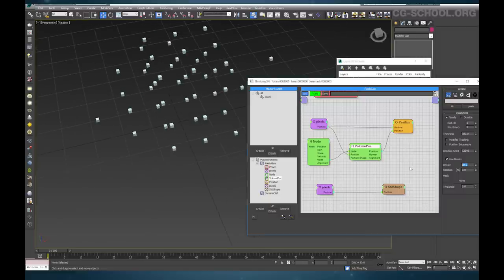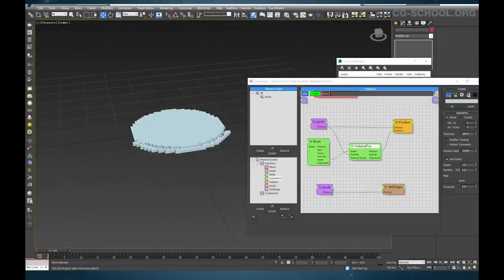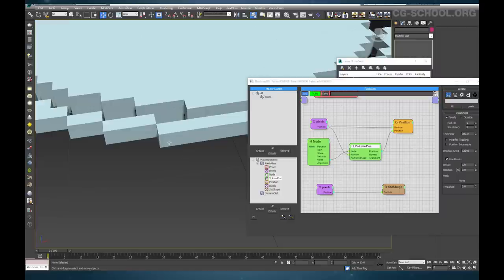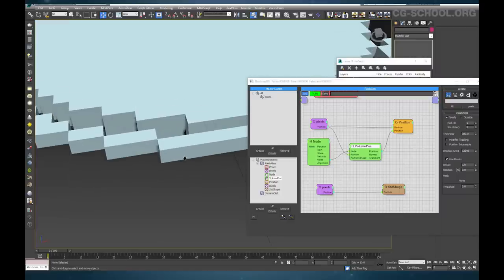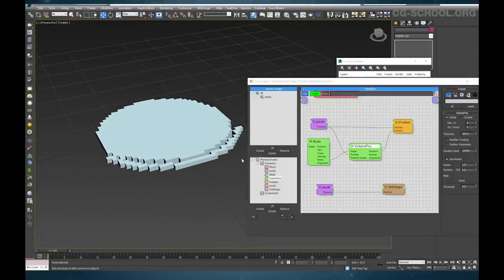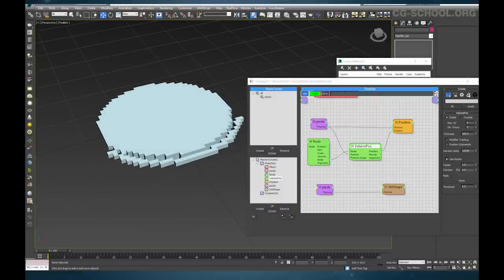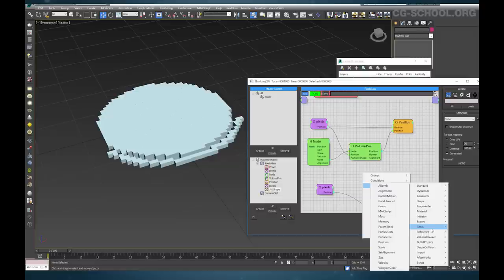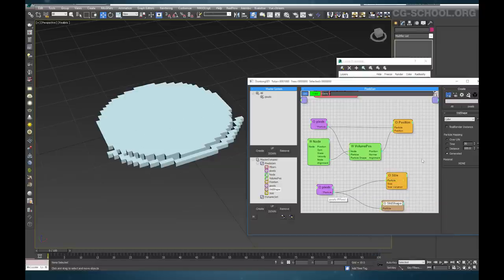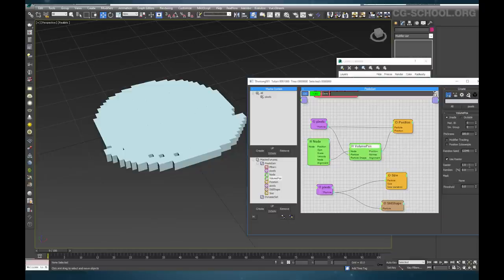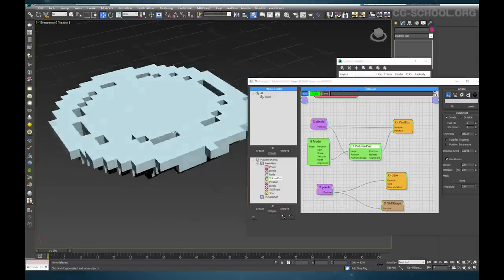So I want to set, okay, I have a raster of 1. Now those particles sit one against the other, because the size of each particle is 1 and the raster is 1, so the distance between them is 1 unit. Actually, this amount of particles is too small and those particles are too small, so I want to set the size of my pixels and tell it that I want a size of 2. And with this, the raster distance is 2.